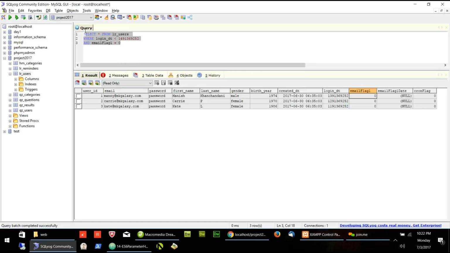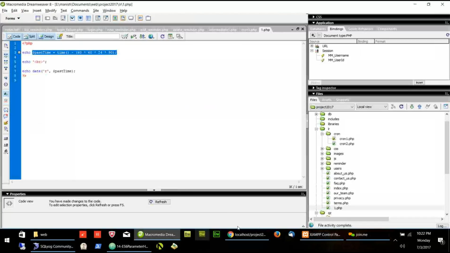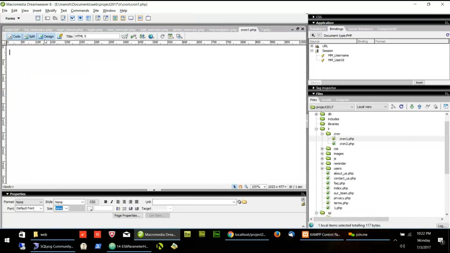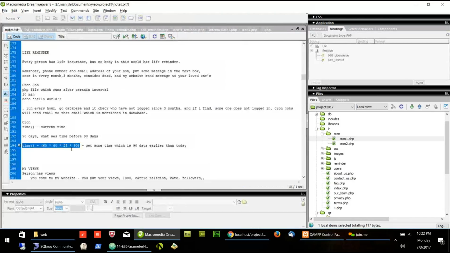So we need to put these conditions in the cron. First aim is to get these three conditions in the cron. So I will open the cron 1. Remember one thing, in the cron we don't have any session variable. So I will write down here, cron does not have any session variable.